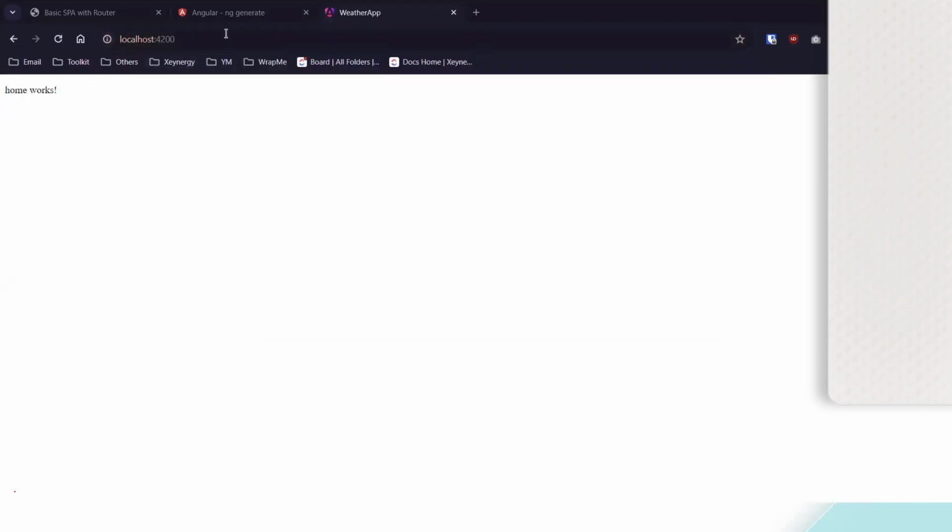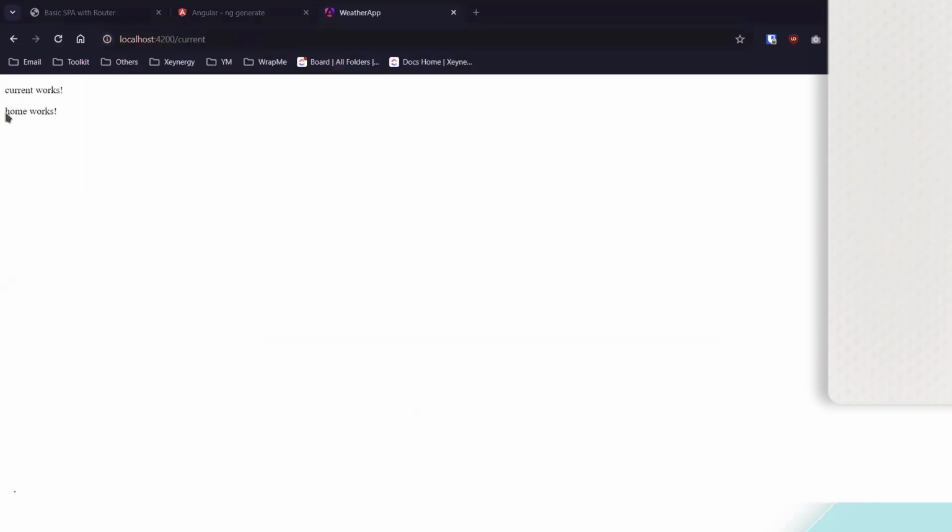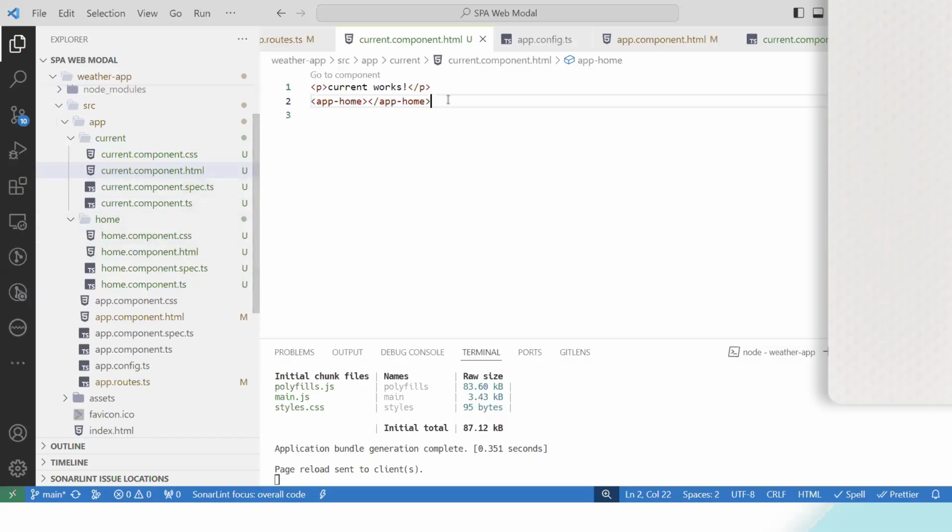In the home route, we only have the home component, but if you go to the current route, it will show a different component. So likewise, you can select any of these components and put it anywhere else. You have to understand that within a single component you can render multiple other components as well, right? Now inside the current component we have the home component. So the home component is a child of the current component, which makes the current component a parent component, and the home component a child component. So something like this can also be done.